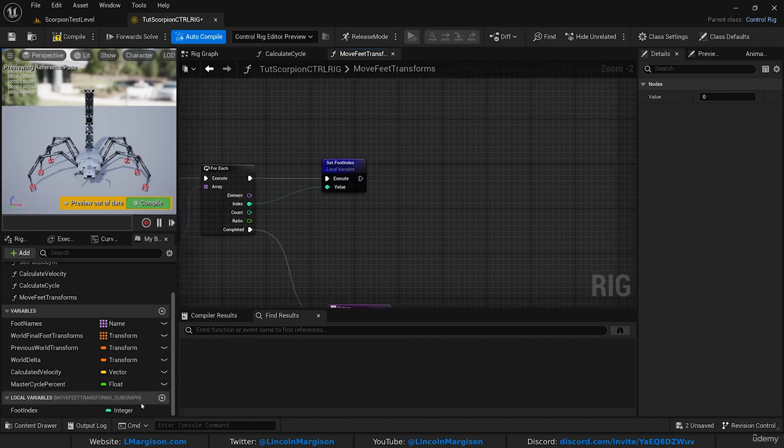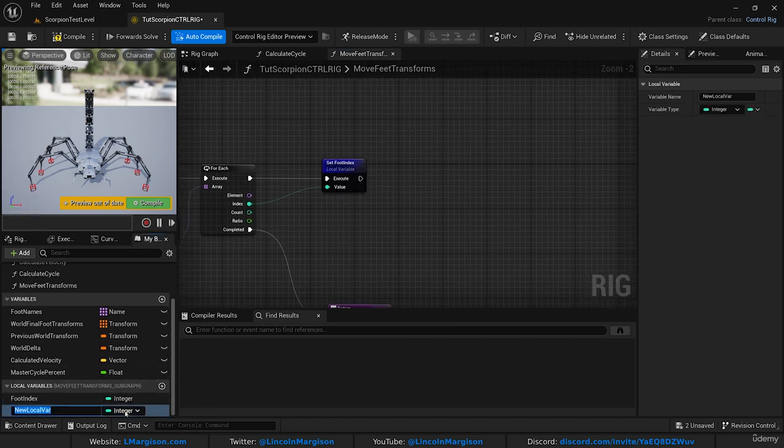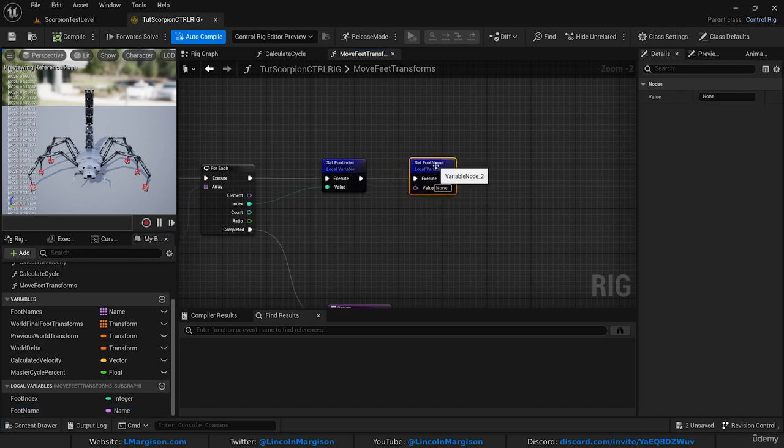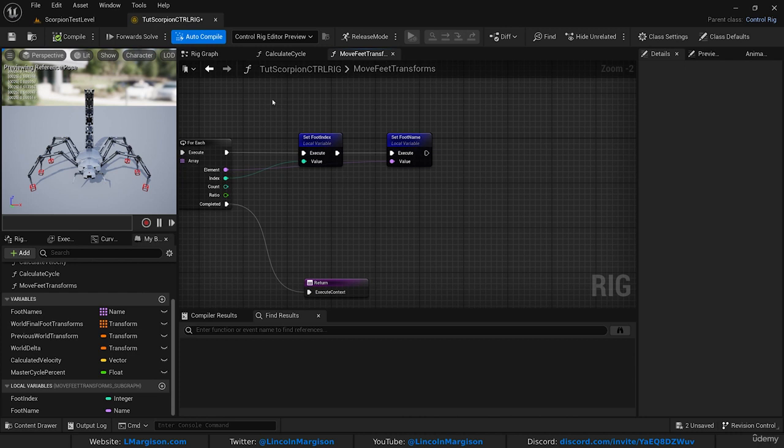So again, we're going to create another local variable, and we're going to set this to a name, and I'm going to rename this to foot name, and compile and save. Drag in foot name, do set foot name, connect it to the execution path, and the element is going to be plugged into the value. So now we have stored local copies of the foot index and the foot name to use.